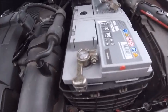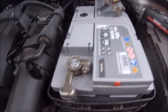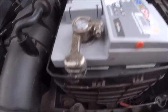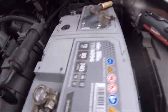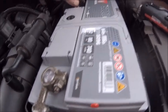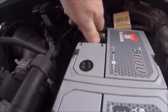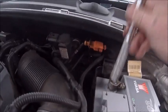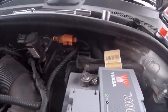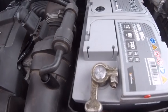Okay, just about there. Typical newish car scenario where everything's plastic and everything's a pain in the backside to get in. But it's in. The cover's back on again. I had to put the positive on to get the wire in the right place. So it just remains now to put the negative on, like so. And there's no major bangs, fizzles or pops, so everything seems good. We'll give that a little bit of a tap down, like so. So I've got to tighten those back up again and then give the car a start up.